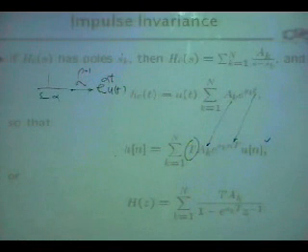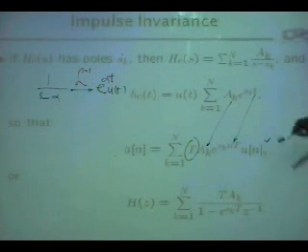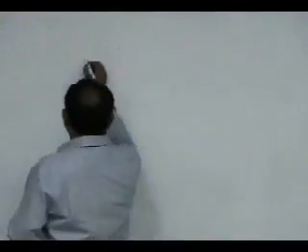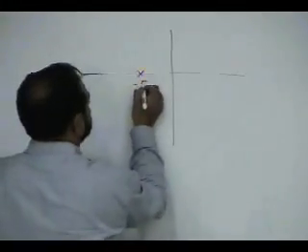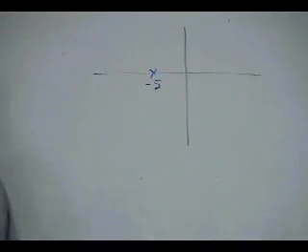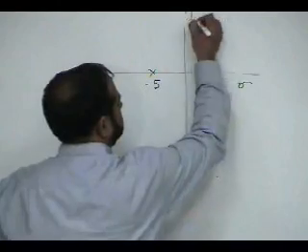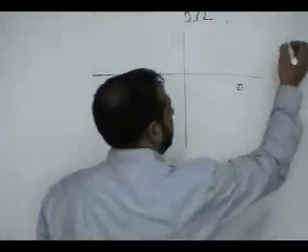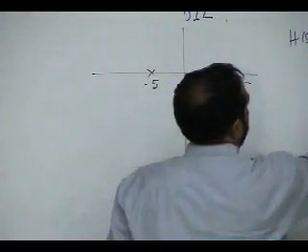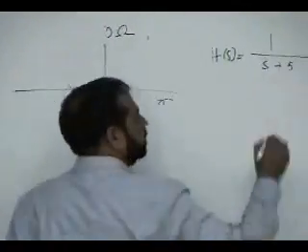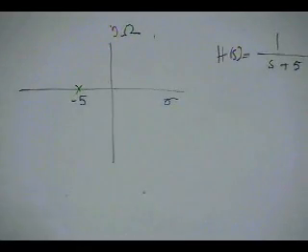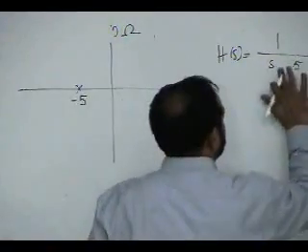These are the steps. Let's assume just a single pole system. If I ask you to convert a transfer function with a pole at -5 into a discrete time system, here is the pole in the S domain. This is sigma, this is j omega. So you say H(s) is 1 over s plus 5, because the pole is at minus 5.